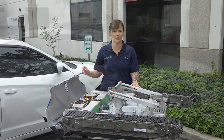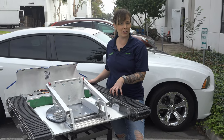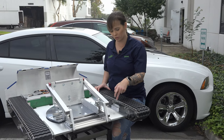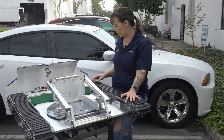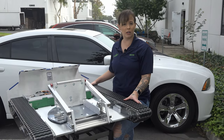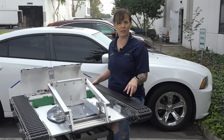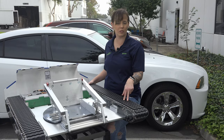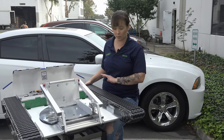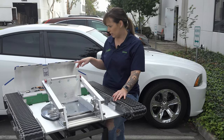I just got done putting this back together — you would just put it back together the same way you took it off. It literally took a minute; it's a super quick thing and the screws are super easy to come out and put back in. Just to recap: we did this so it can be easily serviced in the future, so you're not having to spend a lot of time with frustrations, headaches, etc. It'll be like this from here on out.